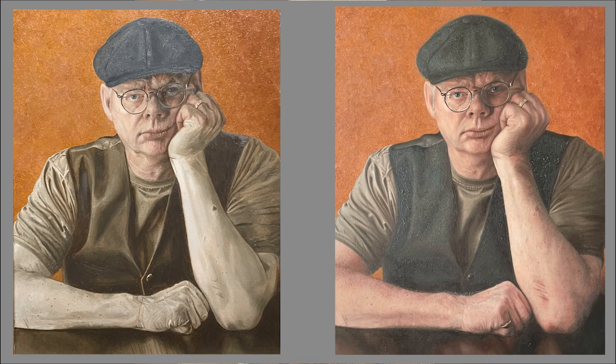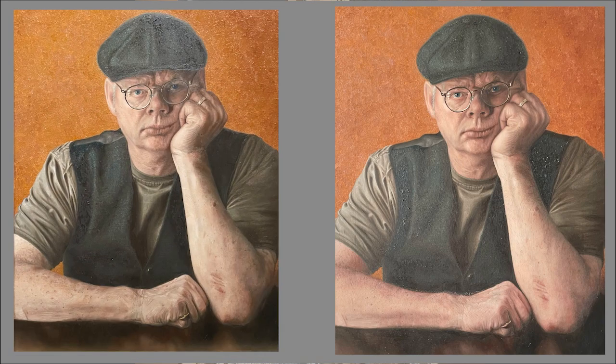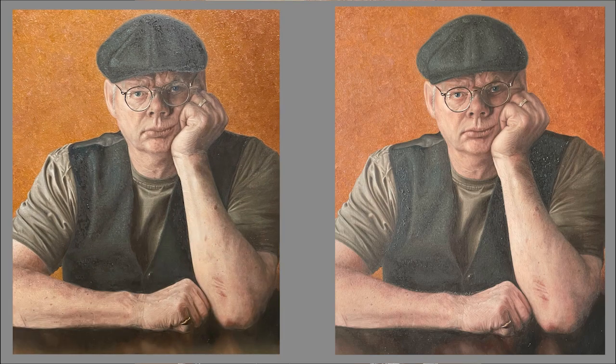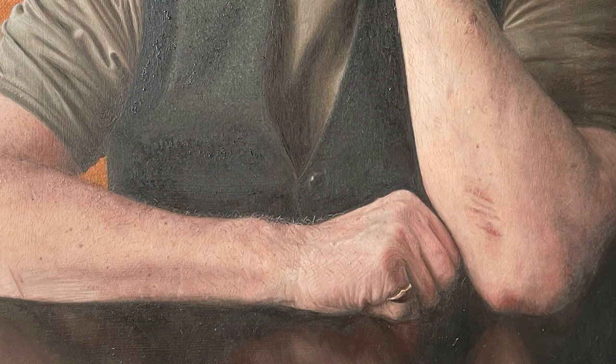I'm fairly new to painting, having started about 7 years ago in recovery from brain surgery. I think I work in a fairly traditional way, but I do have to admit to being somewhat obsessed with detail. Hence the reason I tend to go over certain areas until I'm happy with them.